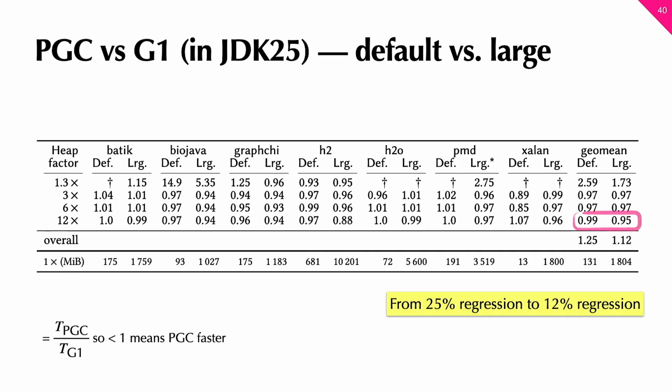Yeah, totally. I guess I should have a snake oil warning on this picture as well, because of course, just like I can control my results by choosing between default and large, I can also control my results with what heap factors I'm choosing, right? And I think that's really what this is all about, in a sense. Yeah, okay. Makes sense. Thank you.